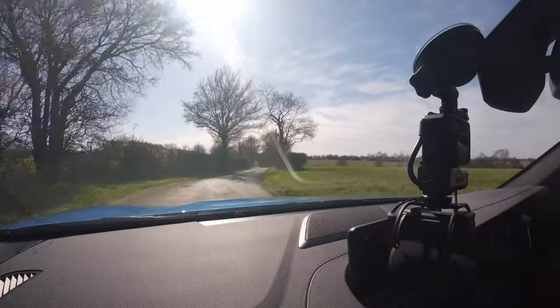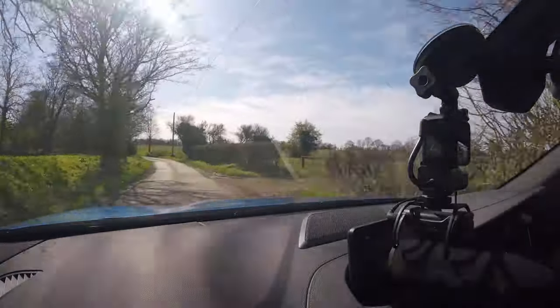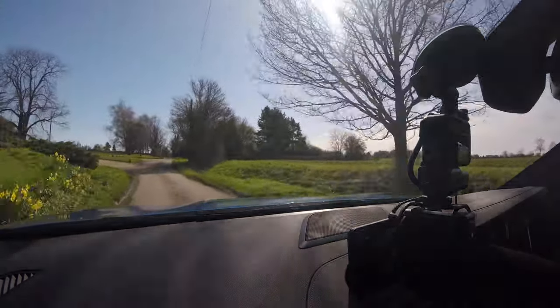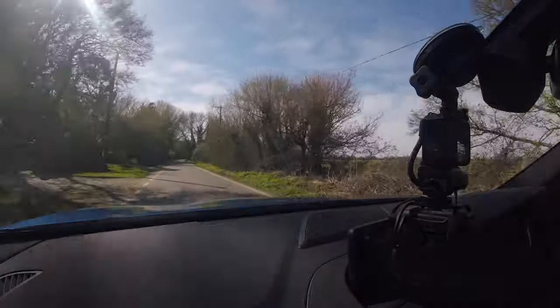It's like I'm driving a go-kart. Whoa, that is crazy. Picks up, doesn't it? Yes, it definitely does. Oh, mate. My car's boring now. I literally don't want to drive it home. Driving it home in eco pro is like, there's no point. That's not real sports mode. Oh, that exhaust. Oh, heard that one.